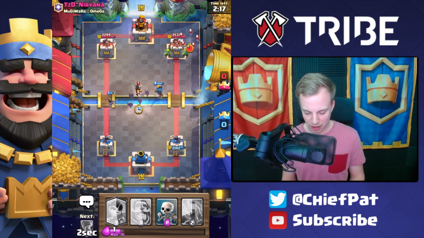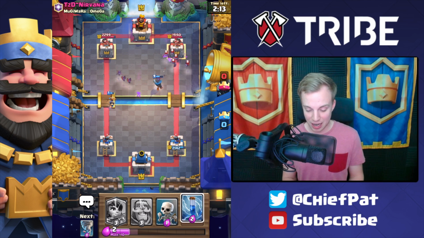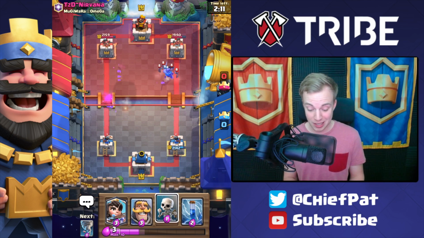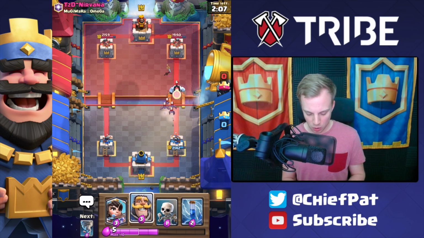He's going to go ahead and play his Electro Wizard, which makes me want to use my bats right here. My Princess is going to get locked right back onto that tower, guys, and we're getting some serious Princess damage and forcing him to zap. So we're making some decent plays.